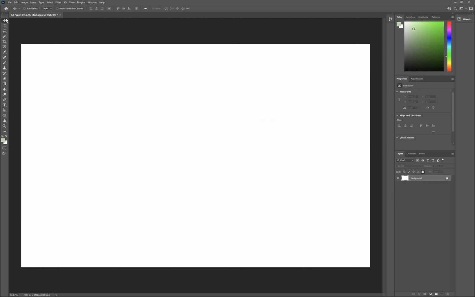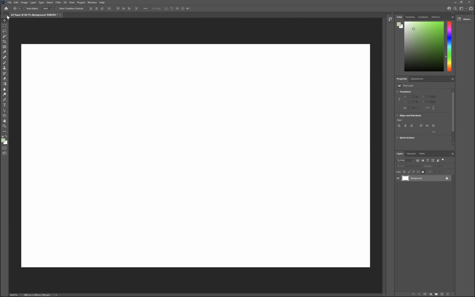On the left-hand side, you will see a set of tools. Those are the most commonly used tools that you usually need. There's the move tool, the marquee tool, the lasso tool, the crop tool, etc. One of the important tools that we'll be using is the bucket tool as well. Right now, it's the gradient tool. And of course, the colors at the bottom right here.